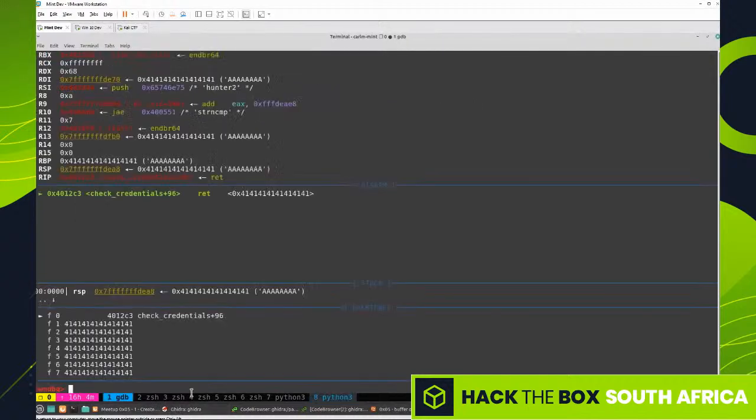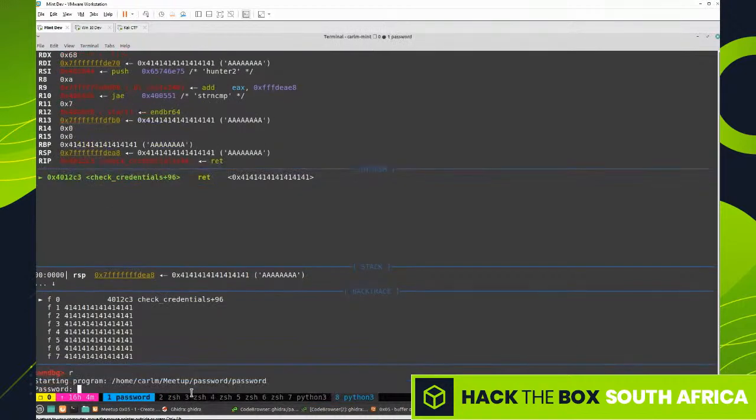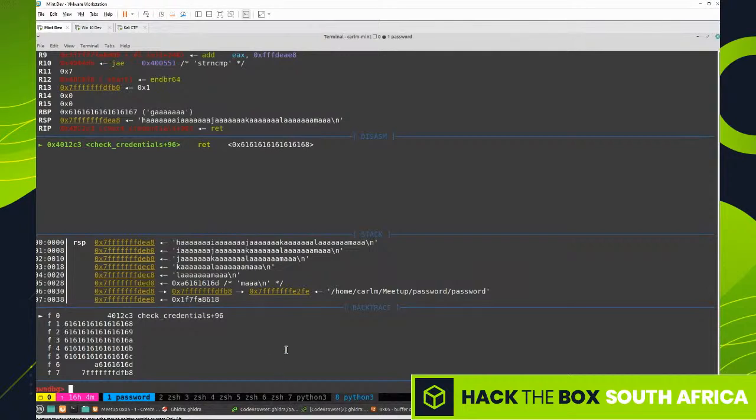So if we go back to the debugger and run this again, it asks for the password. We send in our nice cyclic string, and it says, I think I broke something. Oh no, it's right. It's saying it's going to return to that address. I usually just grab it up here because this address we're looking at is going to be at the top of the stack at this point. And I sometimes do a sanity check, because it should always be one address on from the frame pointer. This RBP is the frame pointer at this point.